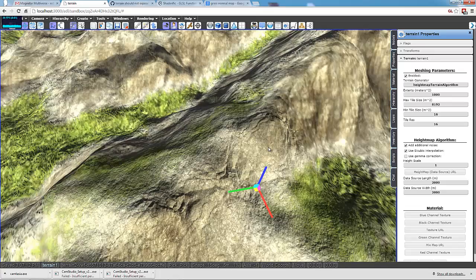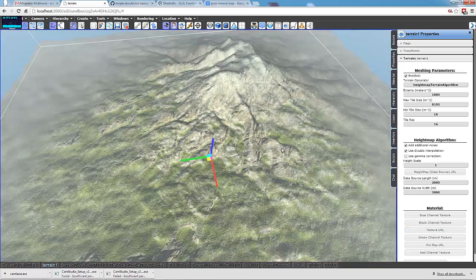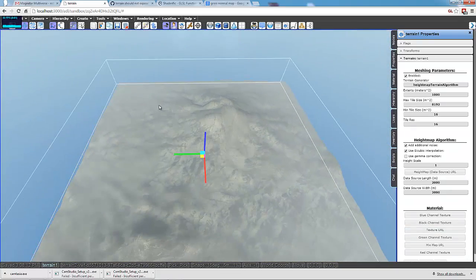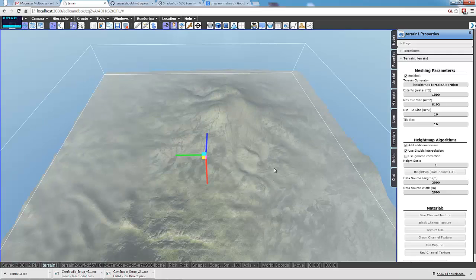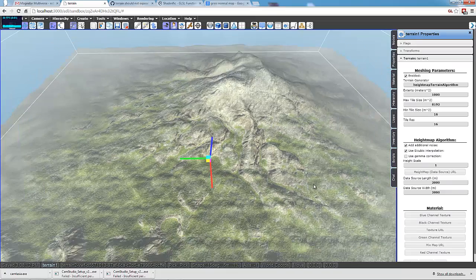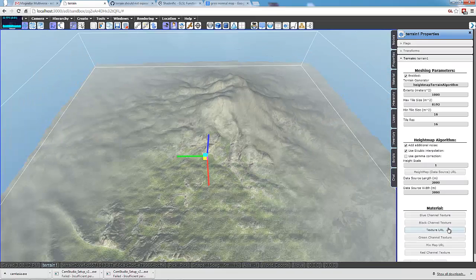That's pretty much it. That's all there is to it. I picked the height map with the, let's see, where's the text, no, height map data source URL. That's how you pick the height map. The texture URL, that's actually the texture we use at the far range, which is this kind of brown-gray texture, which is not really the right texture. It's just what I had laying around. So at the far range, which we're doing at 1,000 meters, we show that texture.